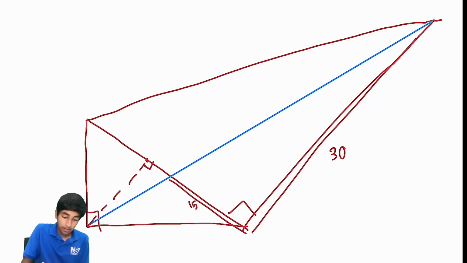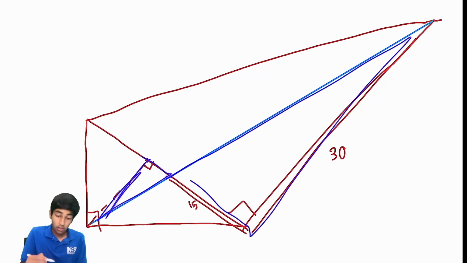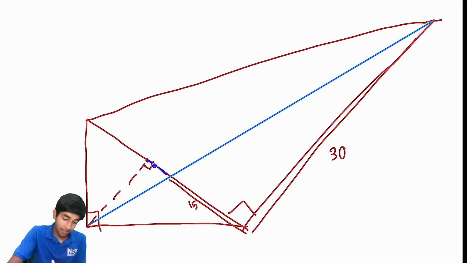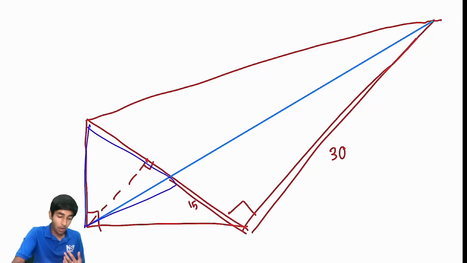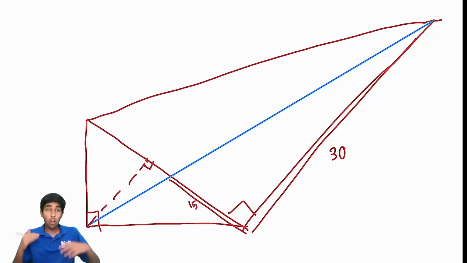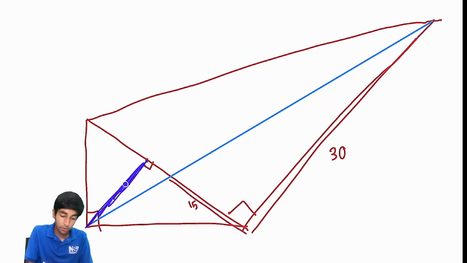Why? Because now this triangle and this triangle are similar. So what does this tell us? This tells us that this part is exactly half of this part. And that gives us so much information that we didn't already know. So often you draw a perpendicular line in order for similar triangles to work. You sometimes construct your own similar triangles by dropping perpendiculars.